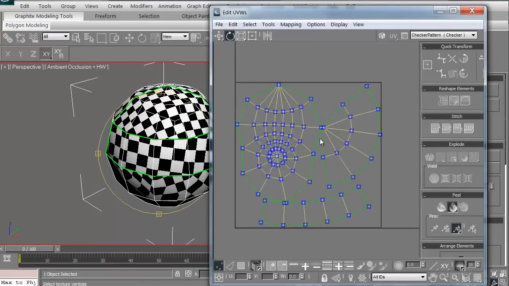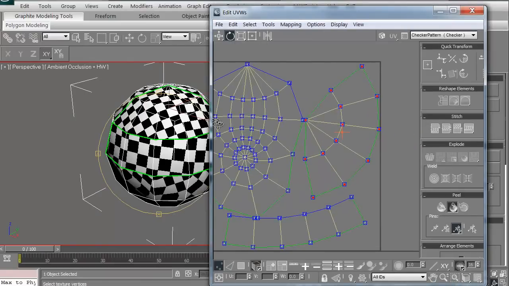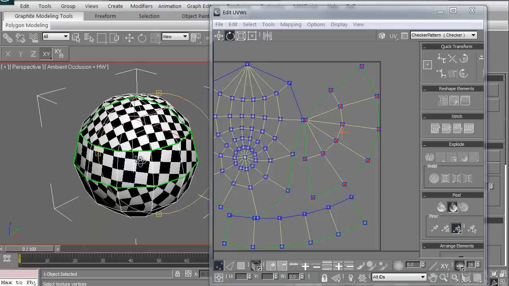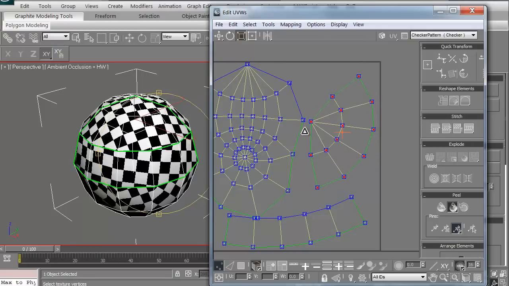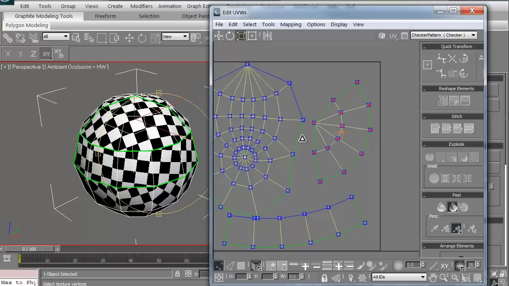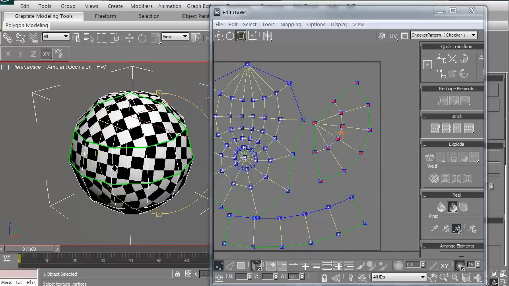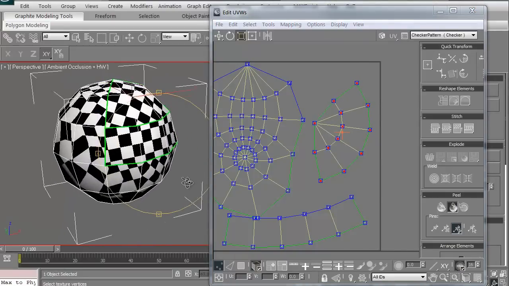So what we might want to do is grab this piece in order to scale it so it's a little bit bigger, so the squares are bigger. What we're going to have to do is scale this down a little bit. Okay, so if we scale it down, you can see where I'm now starting to match the proportions. Looks like a little bit more there. So there you go. That's kind of the proportion for that.